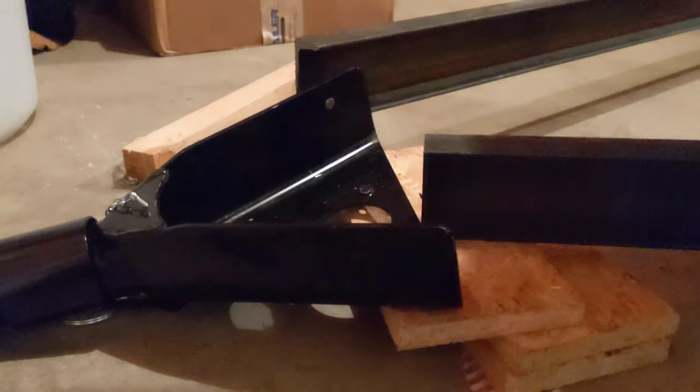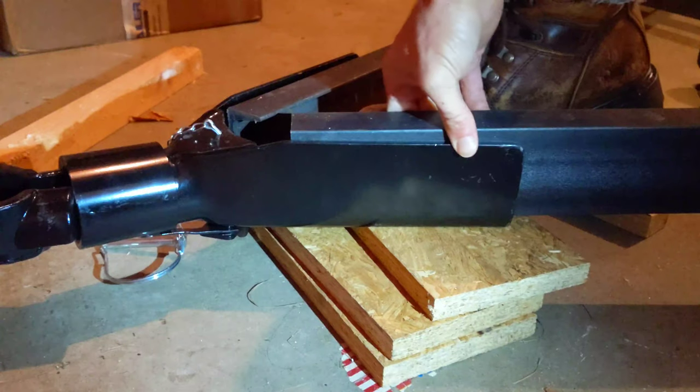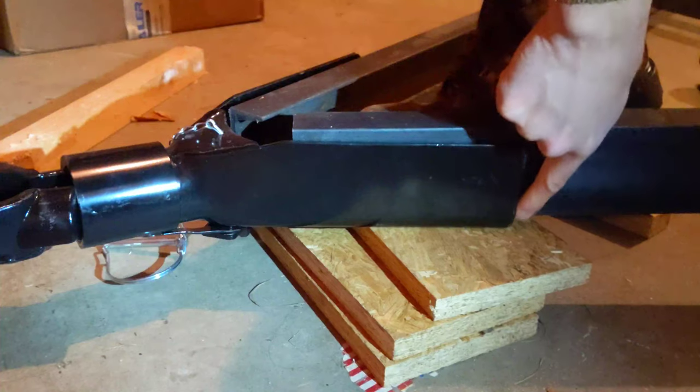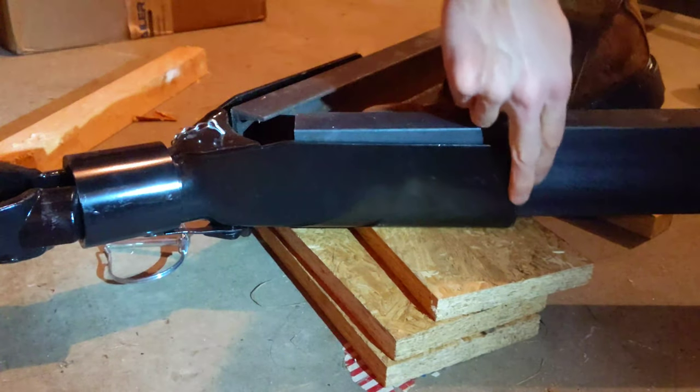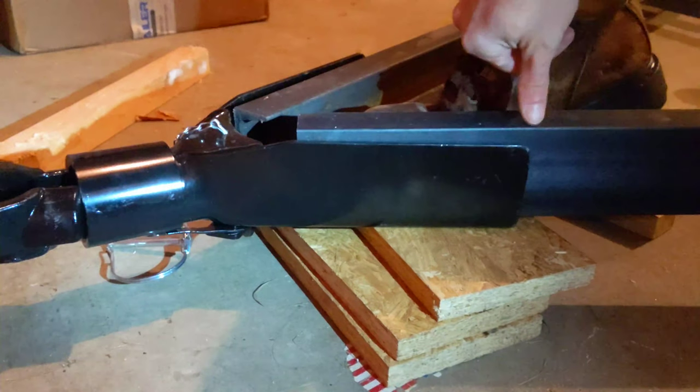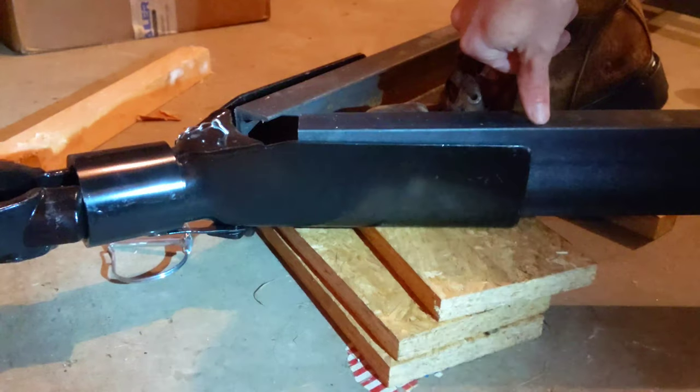We can't get that bar flush up against the top and the sides, so we have to pick which side — are we going to weld it to the top more or to the sides? If I hold this up against the side so that it's flush, I've got all of this welding surface I can weld on, which is a lot of surface. If I had it flush against the top, it would only be this width, which is far, far less. So that's what we have to choose between, and I think it's a pretty obvious selection.